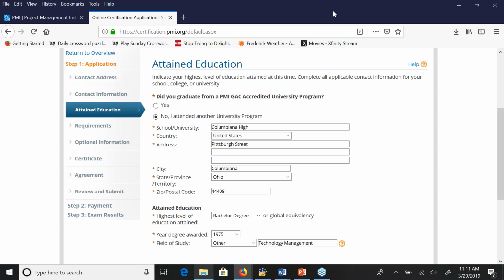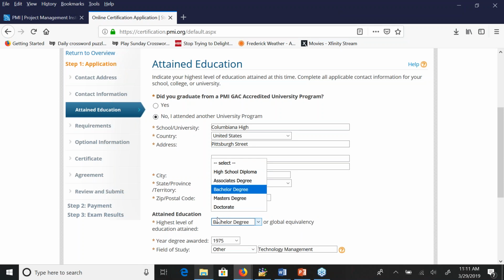And it's one of those things where he worked very hard to become Dr. Pritchard. But I have to tell you, PMI doesn't care. PMI genuinely doesn't care. They really don't. Now they ask you down here, what's the highest level you attained? Did you get a high school diploma or an associate's degree? If you got either of those two, congratulations. You got a high school diploma. "Hey, Carl, I worked real hard on my associate's degree." I know, and I'm sorry, but it doesn't count for anything.